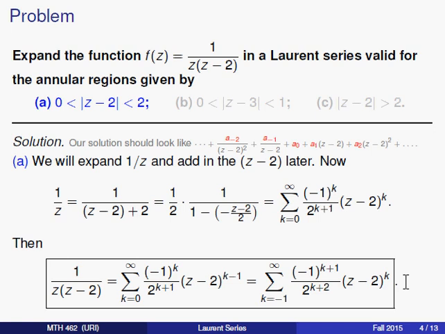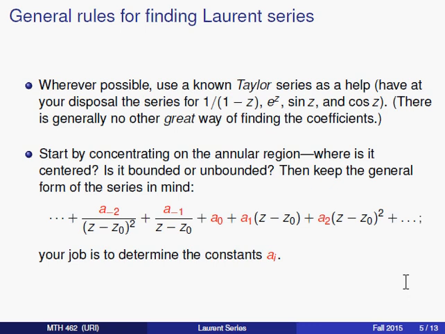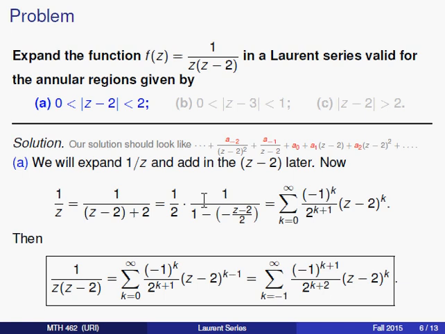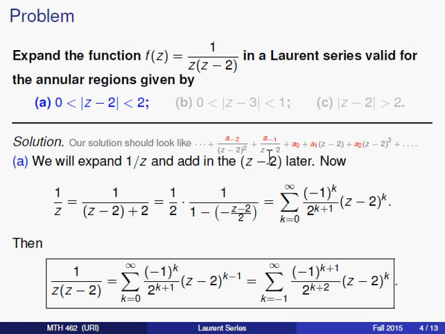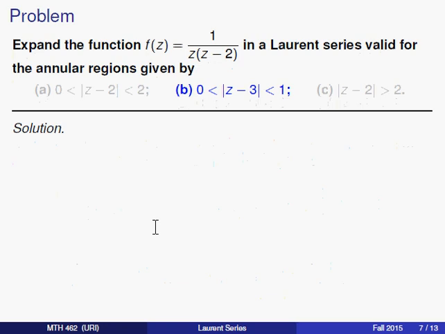Let's review the general guidelines applied here. We used a known Taylor series — specifically the geometric series for 1 over 1 minus z — adapted to work with the expression we had. We also kept our eye on where the annulus was centered, which was at 2, so our powers needed to be z minus 2. Whenever we saw something that wasn't a z minus 2, we replaced it by something involving z minus 2 while keeping things equal.